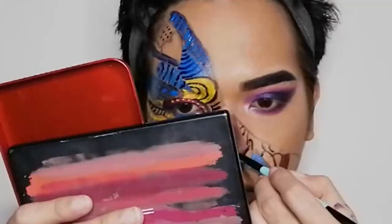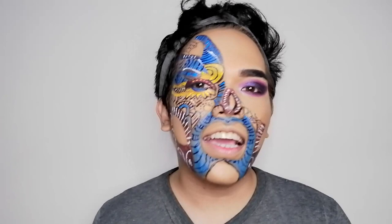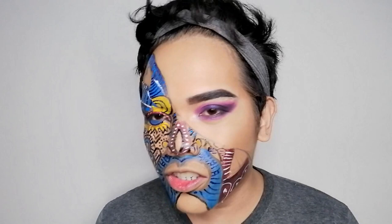So yan basically, iba yung nangyari sa atin ngayon. But anyway, I'm loving this look. And look at the details. And it's just like my own creativity. Like hindi natin ginaya yung actual picture ng face chart. But anyway, I'm going back for our final look. So stay tuned.